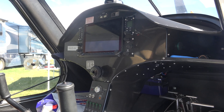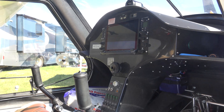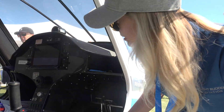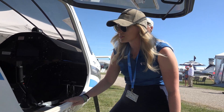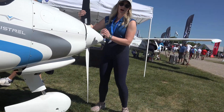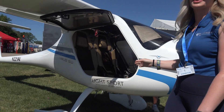This VIRUS is registered as a glider. The screen is made by Dynon Avionics. Since it's registered as a glider, it's equipped with a feathering propeller. In glide mode, you feather the propeller — it won't let me do it right now. It's also equipped with air brakes, which help with landing.